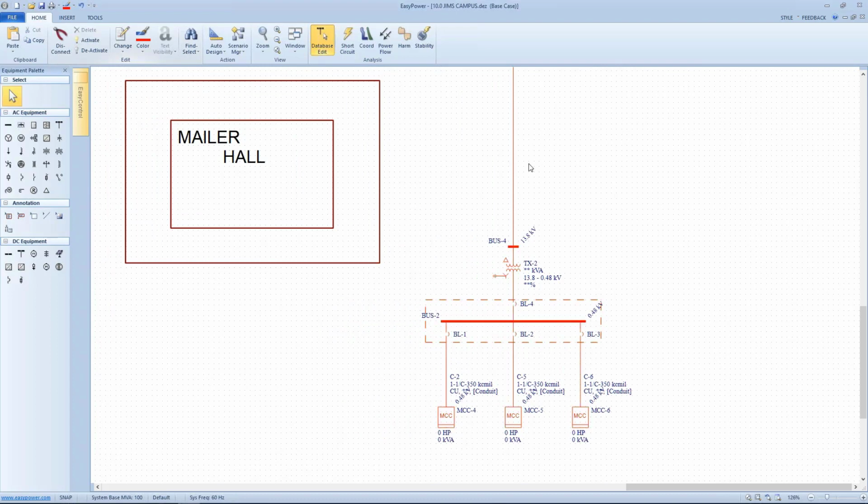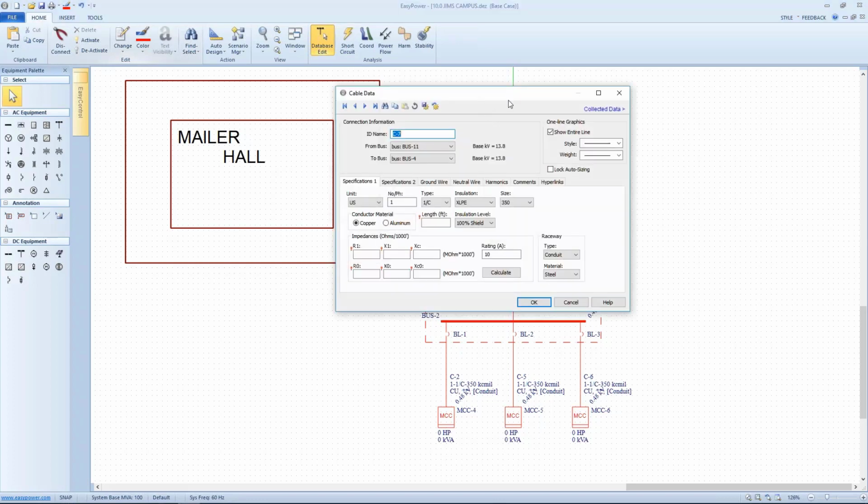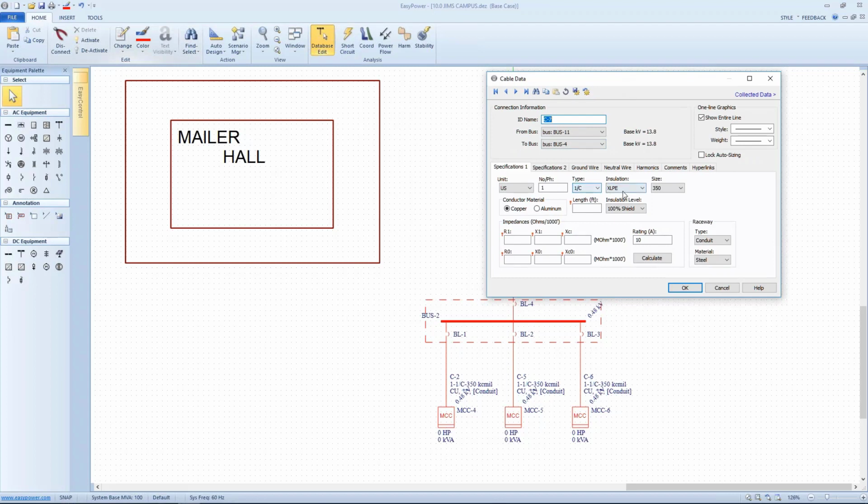Now as I start to isolate or fill in the details on the cables, I may want to do something like this. Open up the data dialog box for the cable, and let's say in this case we're using 4-aughts, and we have three sets or 3 conductors per phase, and let's say this is a 200-foot run and it's shielded.